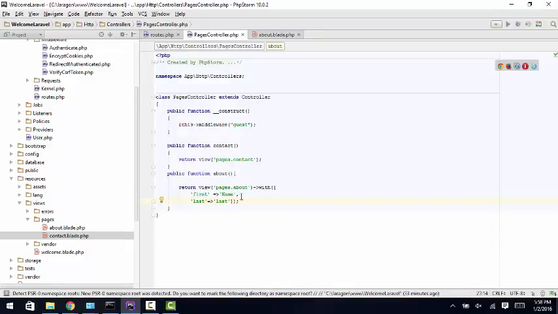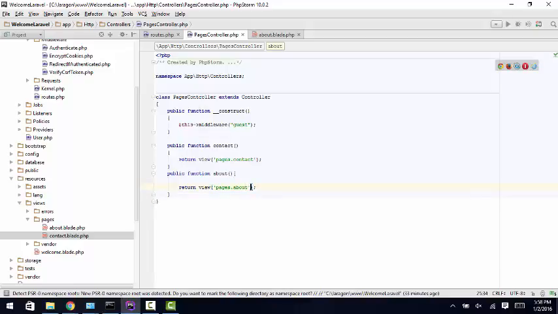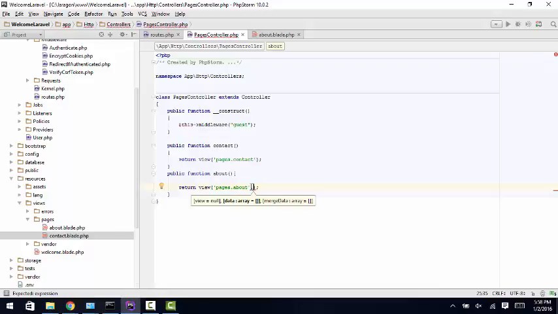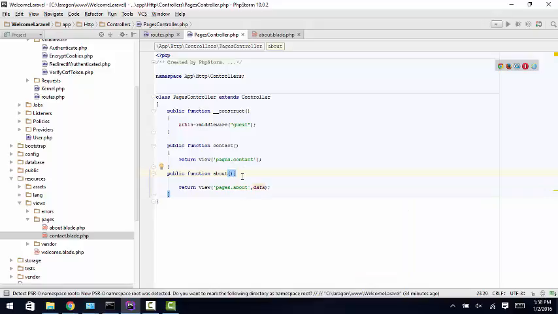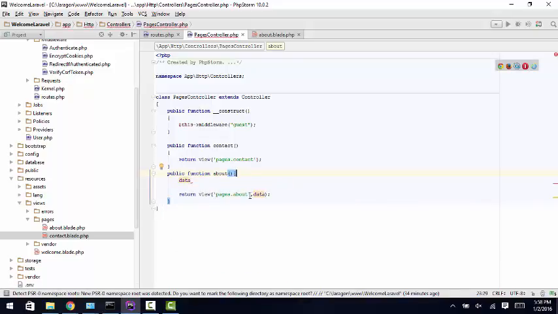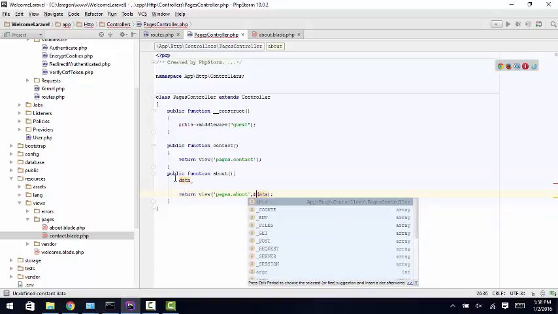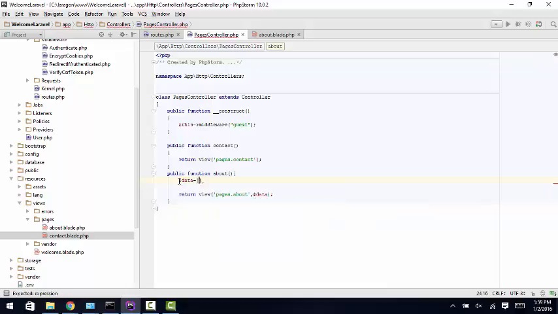Delete this with. I can pass a second parameter to view. For example, I want to pass array data, $data. Our data is an array now.